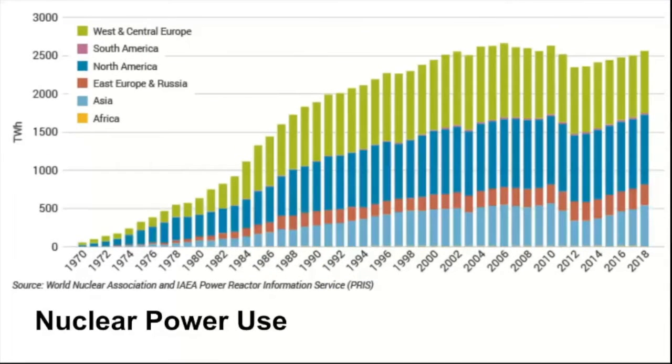Take a look at this one, nuclear power use. Now, one of these new resources, right? And you can see by looking at this chart, Western and Central Europe, North America, Asia, over time, for the most part, it's shown an increase, right? And then here are the major players. And you can associate historical developments as to how and why.